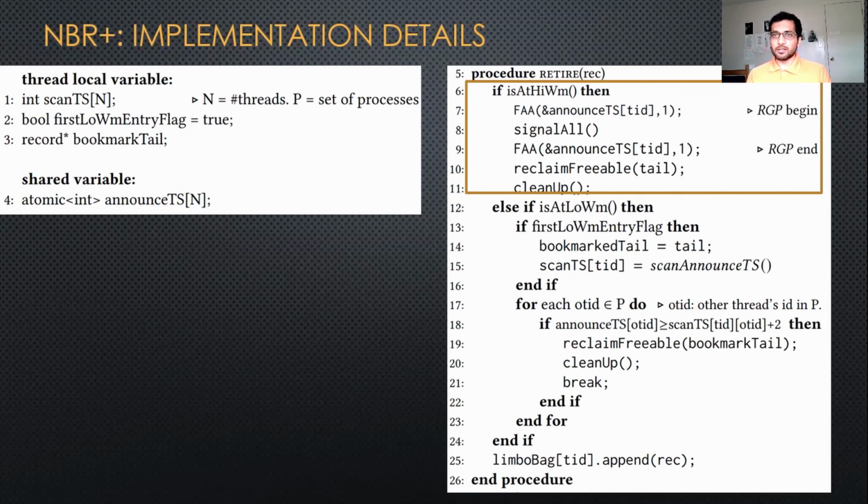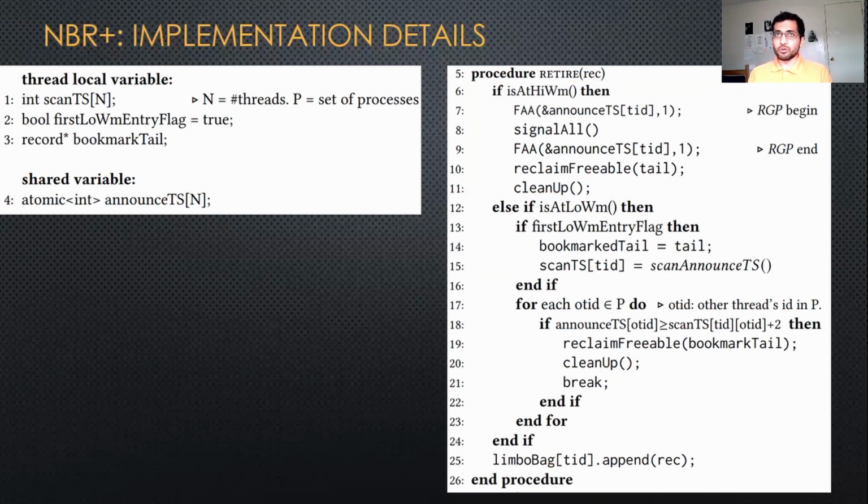In addition to that, a thread, to communicate to another thread which might be at low water mark looking for a piggybacking opportunity, communicates that it is sending signals by incrementing its single item multi-reader timestamp twice, once before sending signals and once after sending signals, so that a thread would know the time t and t prime, which corresponds to when a thread has started and when a thread has finished sending the signals, so that a thread at low water mark looking for the piggybacking opportunity could reclaim its own buffer as well.